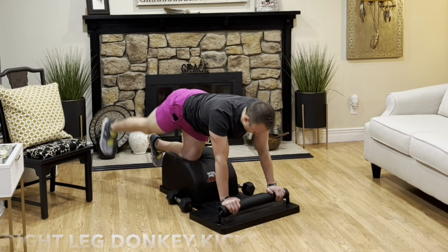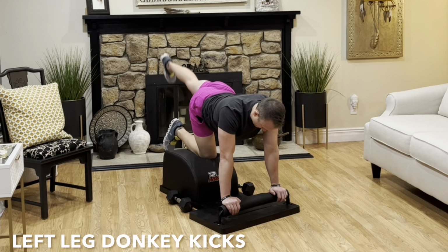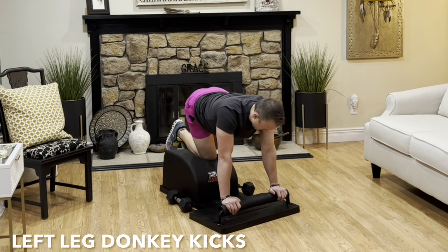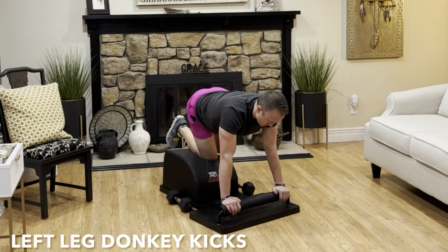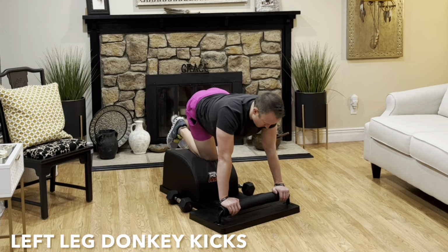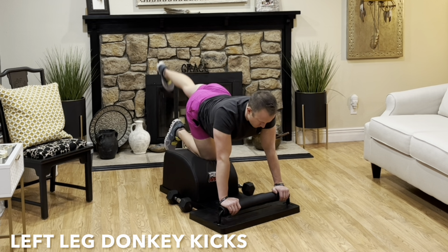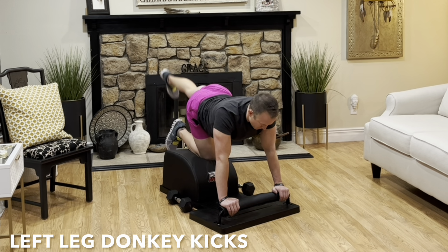And then very mindfully, slide that amazing body over to the left for some left leg donkey kicks. Right knee in the center, both hands at the front. Exhale, engage the glutes, kick and extend the left leg. Inhale, bring the knee in. Exhale, kick and extend. Inhale, bring the knee in. Hips are square, shoulders are square, head and neck are in a neutral alignment. Suck the navel into the spine to engage the core.